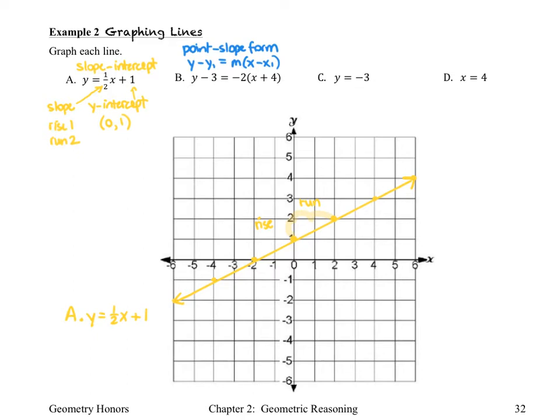So we can see that our slope is m equal to -2, and now we need to figure out what x1 and y1 are to be able to graph one point on the line. The point slope form has a minus sign built into it, so we have to respect that. The way we can set it up is to take that x plus 4 and set that equal to x minus x1 from the point slope form.